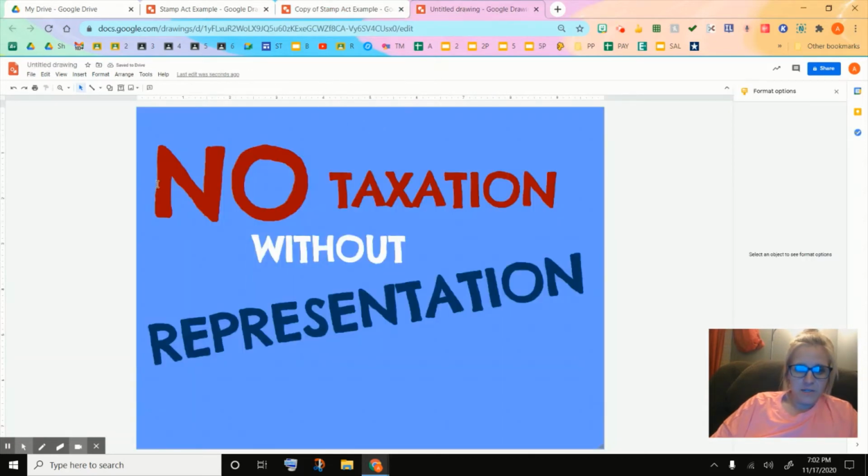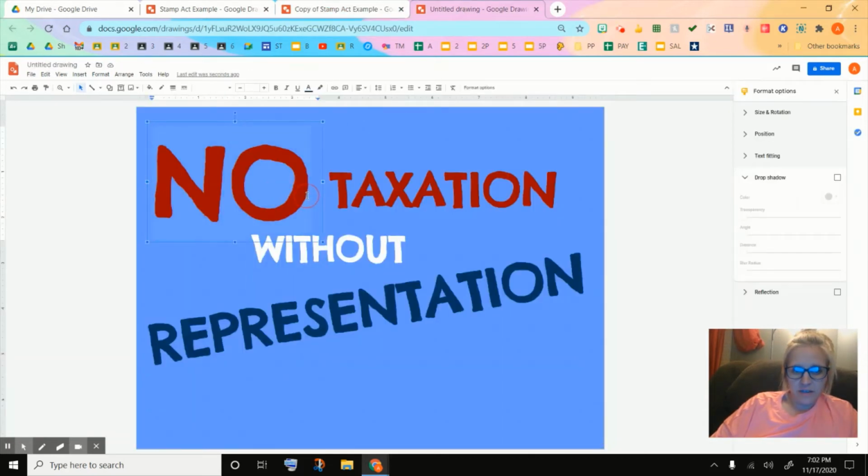This is how you would do that. So you're going to highlight, and you're going to hit the format options, and you're going to get this little menu here. And this is how I did it. I did drop shadow, and you can see how a shadow showed up behind. I would make the distance a little bit further.